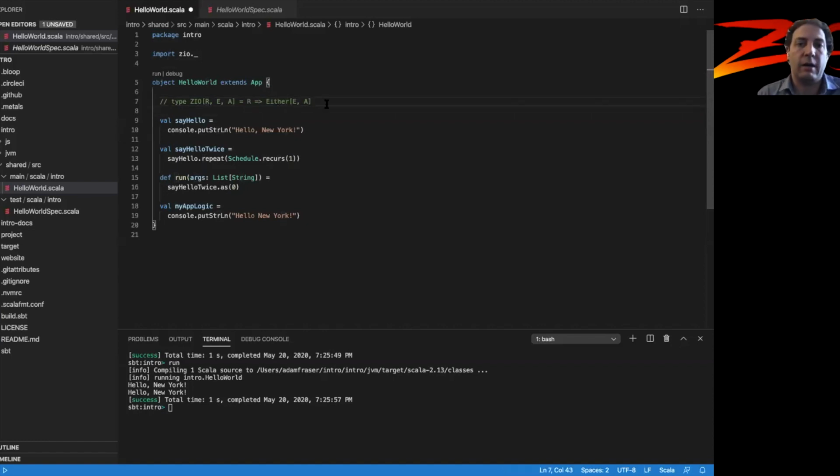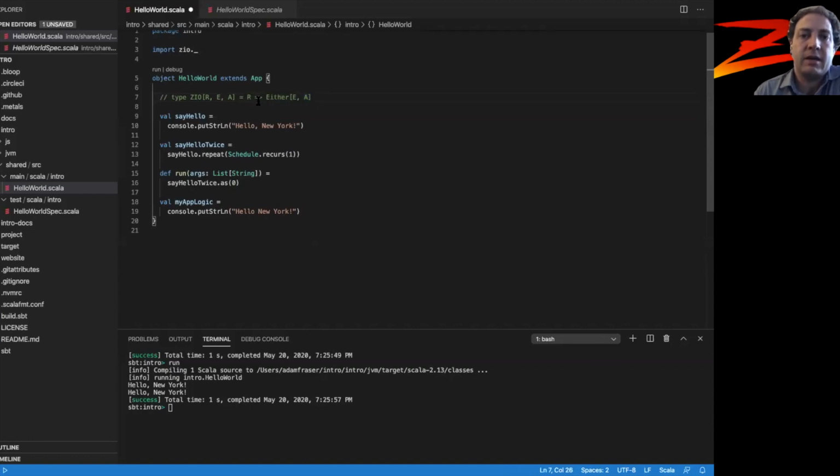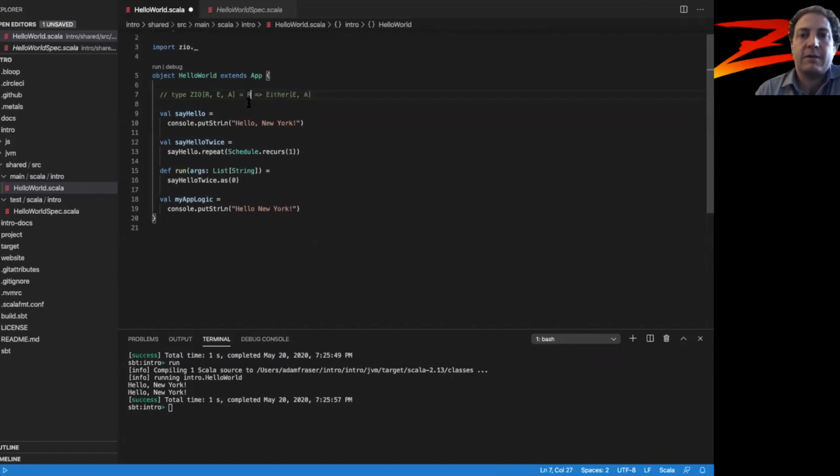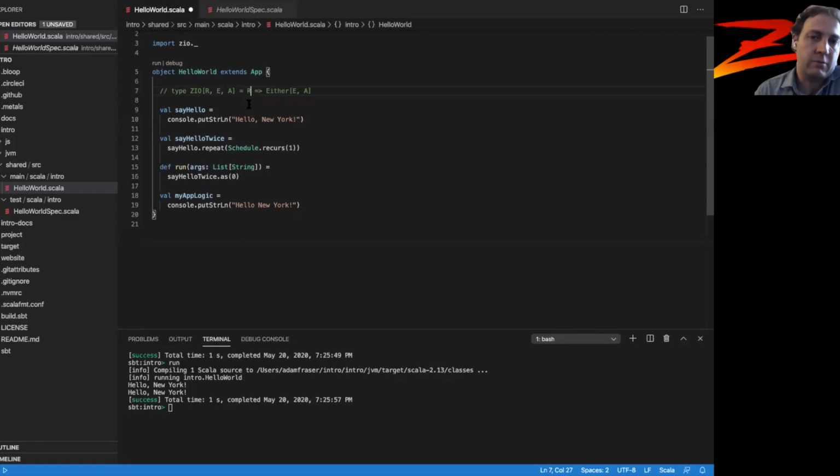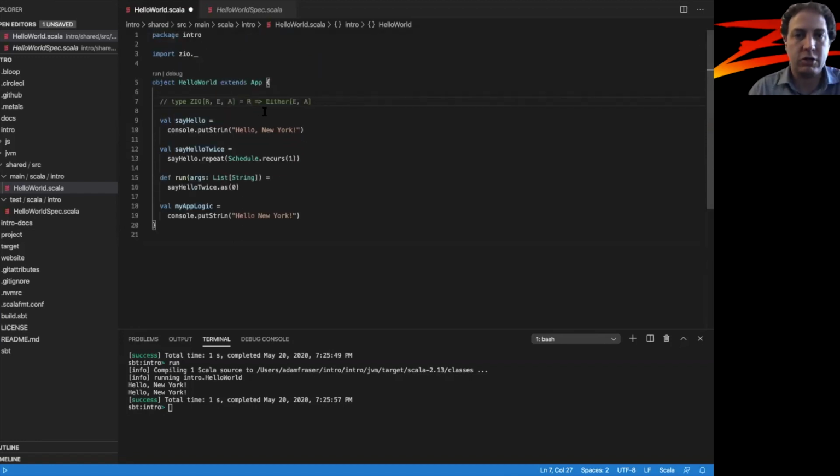So it could describe a very specific thing, essentially an effect that could never be run, but that's typically not very interesting for us, because we do want to have programs that we can run. So that's why we use the Any type here, because Any means that we can provide it with any value at all and run it. We can make up the unit value, the number 1 or number 2 or anything we want, if we're not using the environment type. So that's why we use Any for the environment type instead of Nothing.